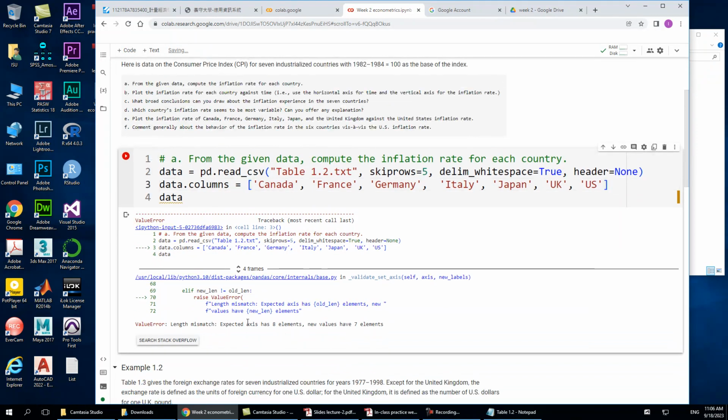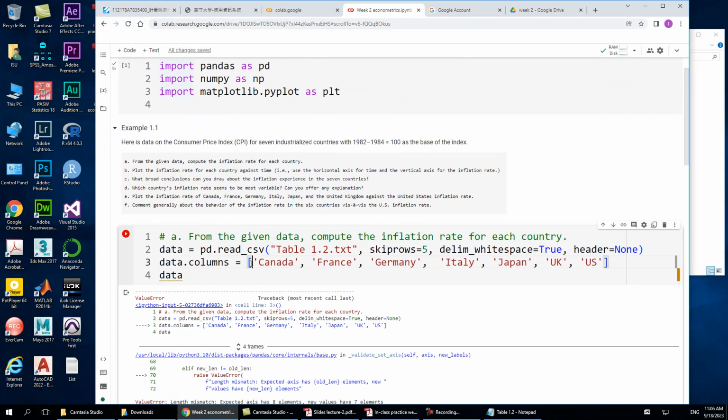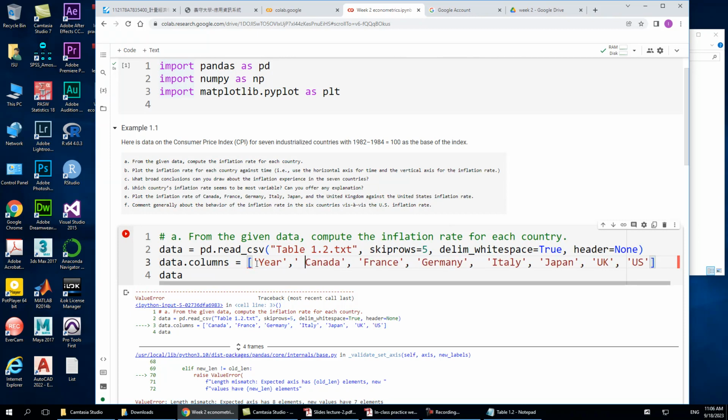Okay, so where is our... has 7 elements? Hold on. Year, yeah, year. We also will need year. And then Canada.